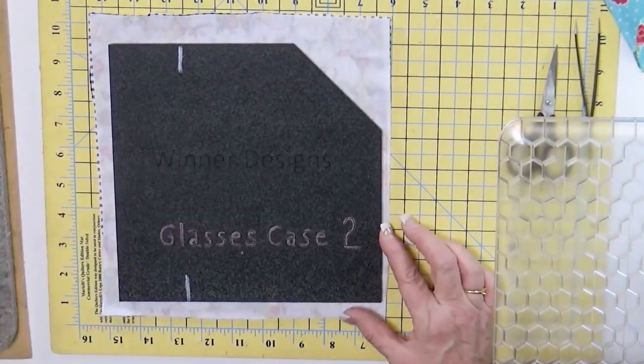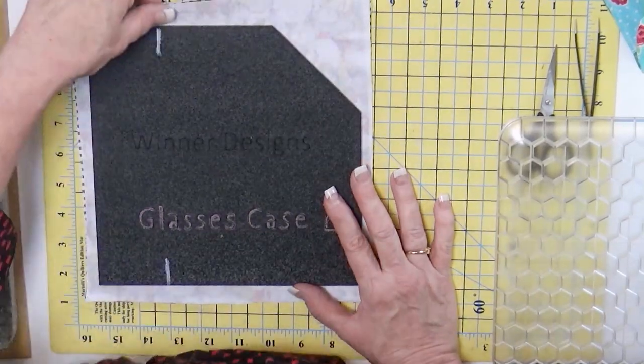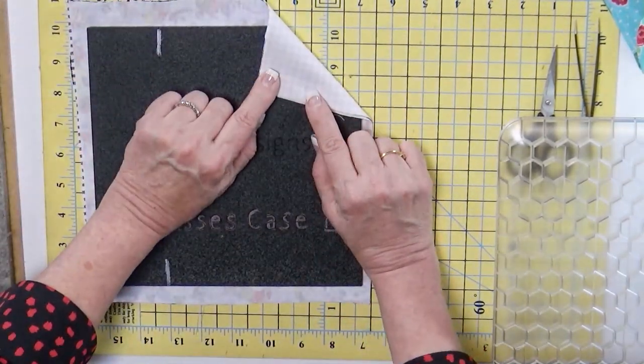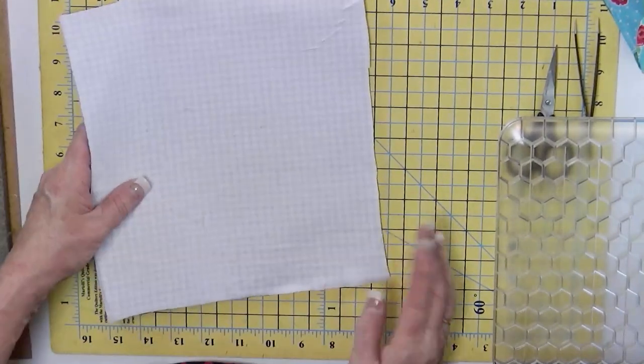I've got my two fabrics even enough where that fusible is on the back side. SF101 is what I'm using. Notice I've got a plaid here. If I did a stripe, I definitely would want to match that up. And I think I will flip this over.